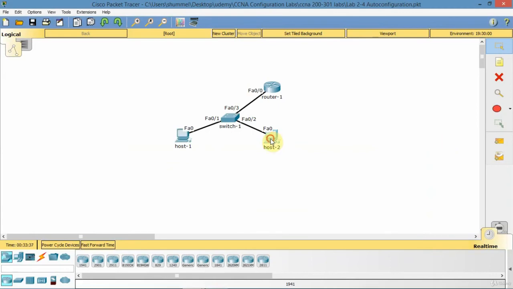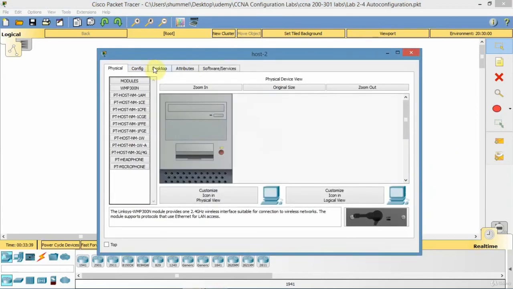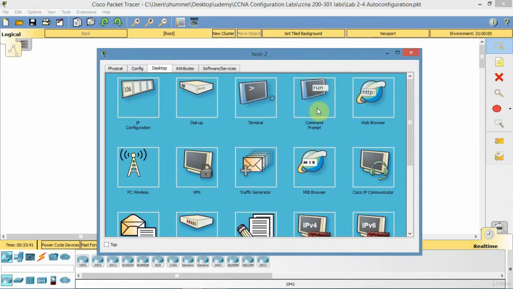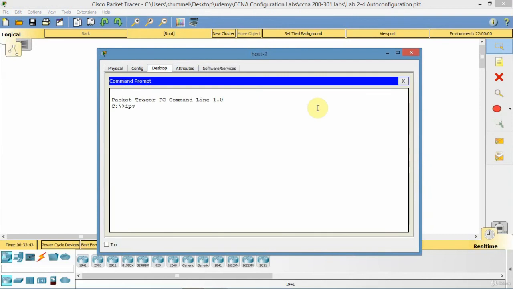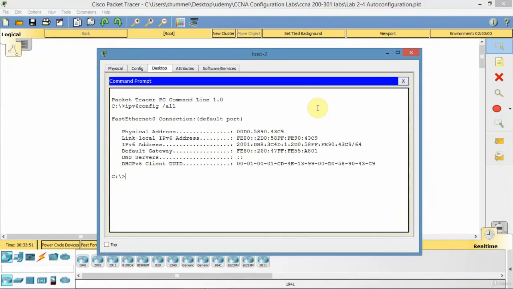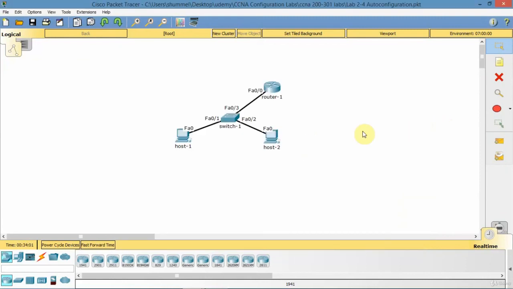If I go over to host 2 and do the same thing, there it is. So it's actually got three addresses: the loopback address, the link local, and the IPv6 address. And that's auto configuration.